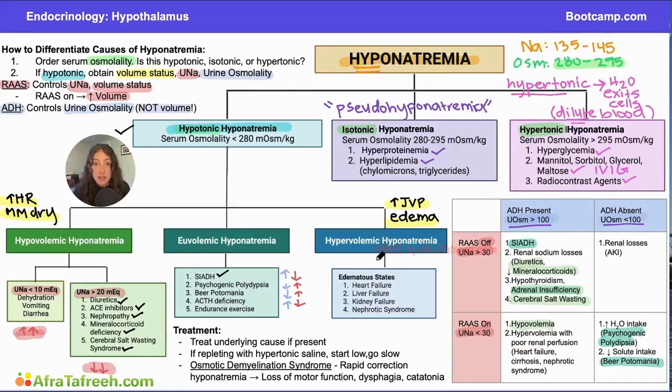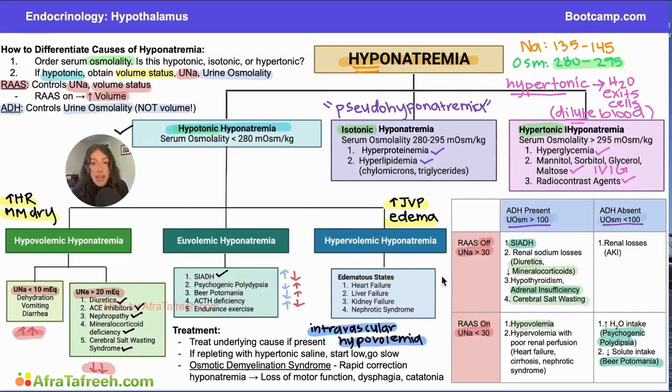So maybe they have an elevated JVP, maybe they have a bunch of pitting edema, they're going to be hypervolemic globally. However, in most of these diagnoses, a key differentiation I want to make is that while they may be globally hypervolemic, they're oftentimes going to be intravascularly hypovolemic. And what I mean by that is that even though you have all this excess fluid in your body globally, generally, it is not making its way to the kidneys in a way that the kidneys perceive that you have enough volume, enough blood pressure, and that is why they're going to turn the RAS on.